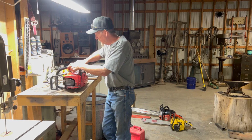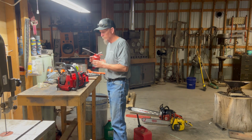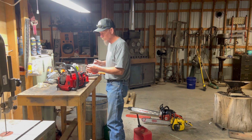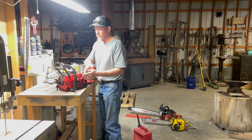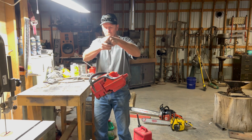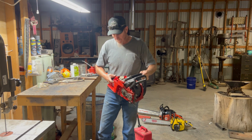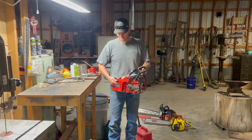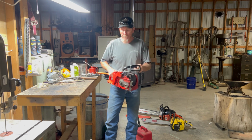Put a little gas in this turkey. I'm so excited. See what happens. Ooh, one pull, and it thought about starting. There was something there. Woo!